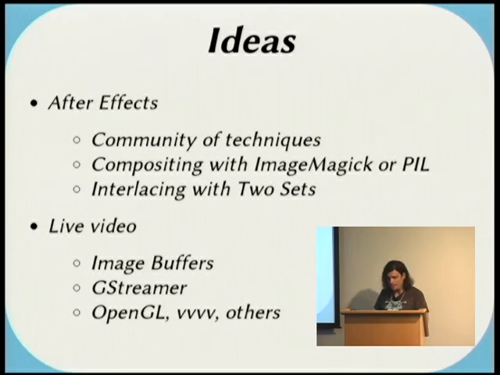So I've looked at some of those things. There's a lot of compositing type stuff out there, with After Effects. So you can do compositing with ImageMagick, things like blue screen, and also with the Python imaging libraries. Just if the color is blue for this pixel, replace the pixel of this other image with that corresponding pixel.